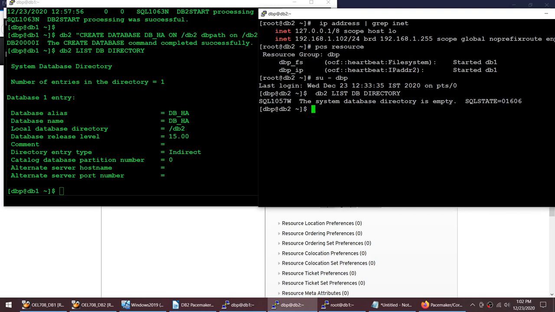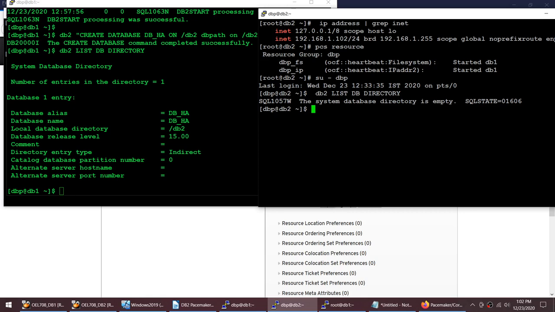Even if the database is there on that file system, this particular instance does not know about that database, which means the database won't come up. So before adding the database resource, we can do that afterwards. We can add the resource, but we'll have to disable that resource and all that stuff, so it becomes complicated. So before adding the database resource into the cluster, we will move it. We will let this instance know about that database. And once this instance knows about that database, then only we will actually add that database into our resource.